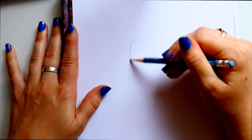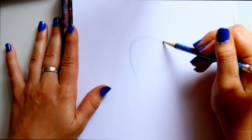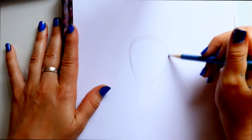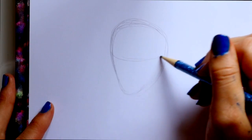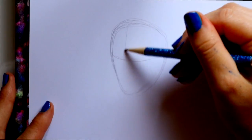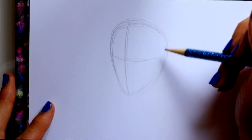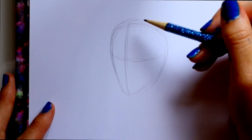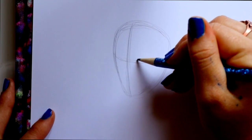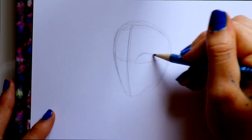I'm going to start with the side of his face, round off the top of his forehead, bring his chin up and connect it. I'll put down my eye line. For his nose line, we have an extreme quarter profile look — we can see a lot of the profile of his face. So we see more of this side as opposed to the other side. I'll bring my nose guideline all the way over and lay out where his eyes are going to go. They're a bit smaller, not as big.